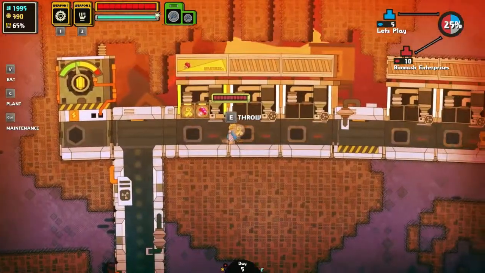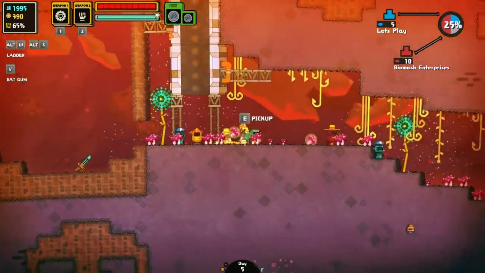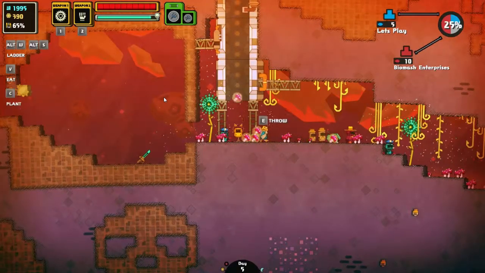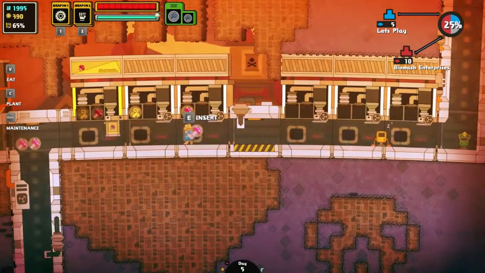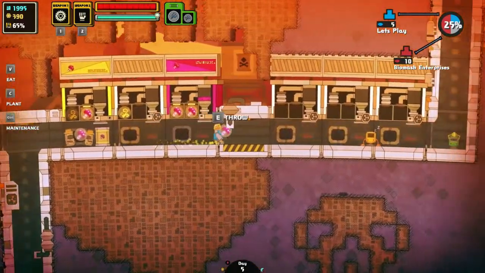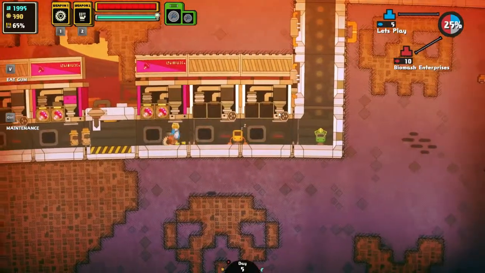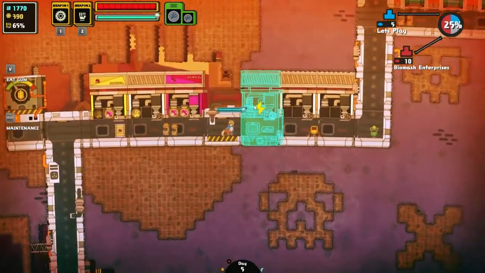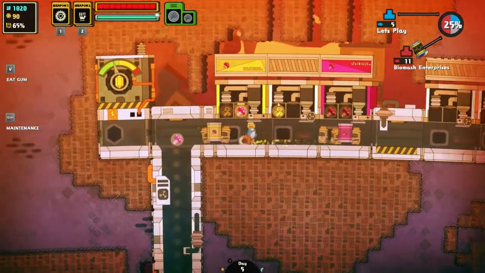You can go in there. You can go in there. Pick up these. You're going to go in there. You're going to go in there. This is going to go in here. Punch you. This is going to go in here. Nope. Sell you. Soup machine. Going to need a couple more Charlie and Charles up here.